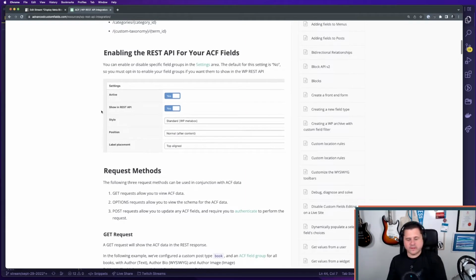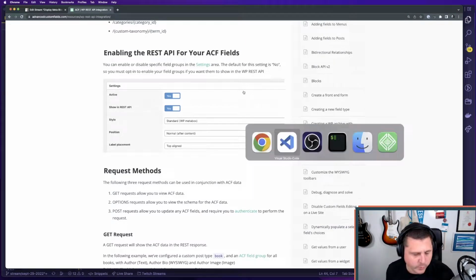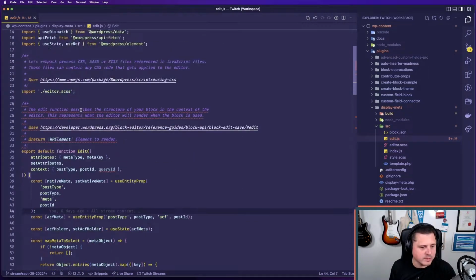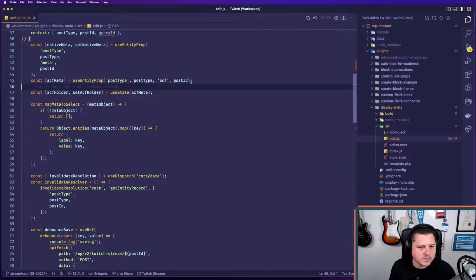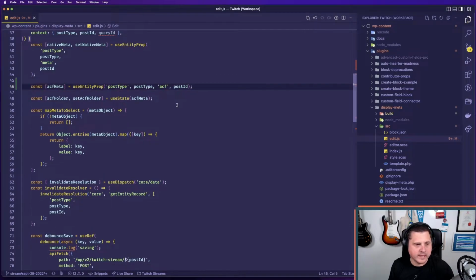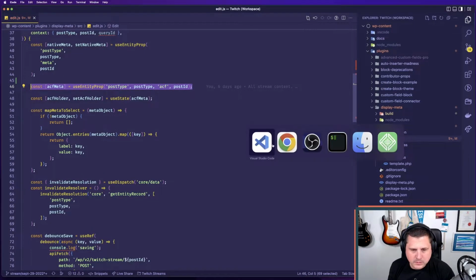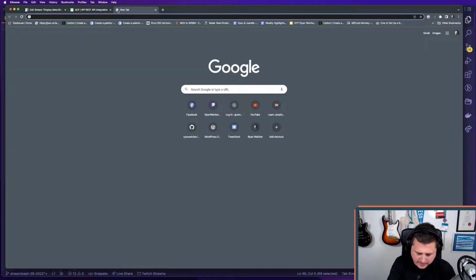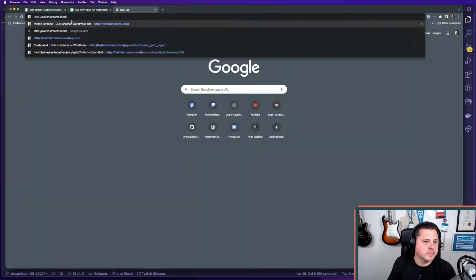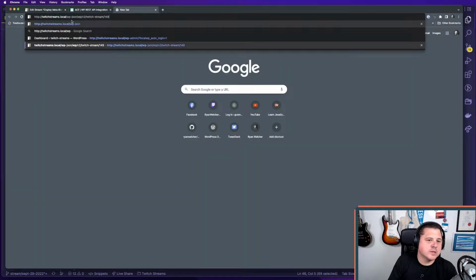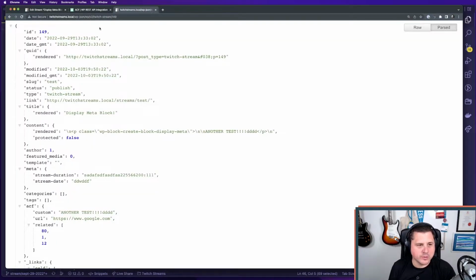So I was looking at some of this stuff. It's cool. So this is how we're retrieving it, right? If we look back at what we're doing up here, you can see that we have ACF. So that's where we're actually getting the meta. Because if you look at the JSON response, WP JSON, this is the response for that particular post, the Twitch stream.